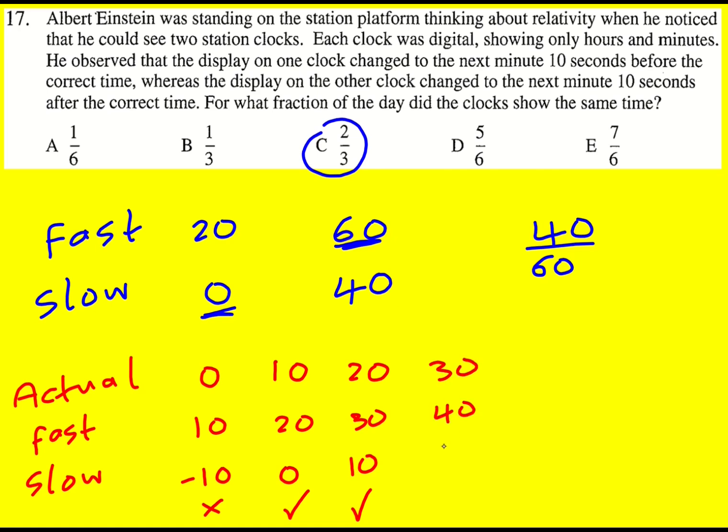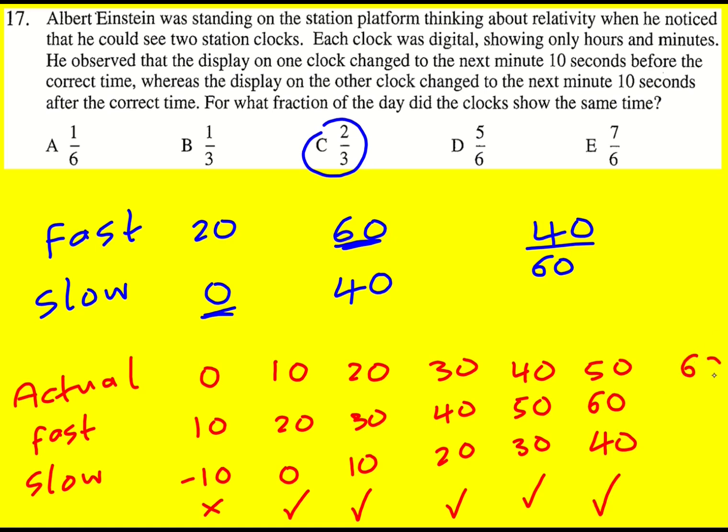30 becomes 40 and 20. Yep. 40 becomes 50 and 30. They're still saying the same minutes. 50 is going to be, well, it's actually going to have swapped over at that moment there. But we'll still say, like in the instantaneous moment before that 60, they'll be in agreement. And this will be at 40.